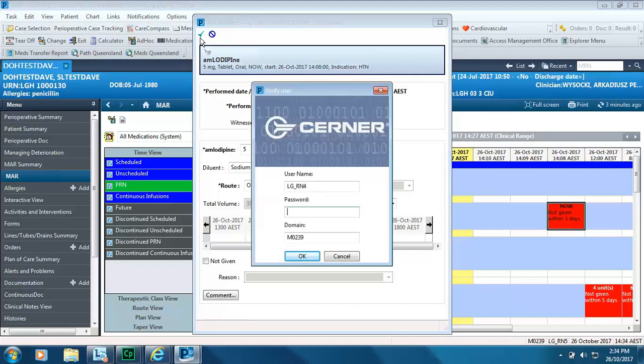This is where it goes, wait a minute, you've said that someone else witnessed this, they need to put in their signature. So that's their password. Where we'd normally do your 2-nurse signature on a piece of paper, the witnessing nurse is putting her password in. The primary nurse is already logged into the system, your details are already there. It's tracked you down to the timestamp that you're doing everything. So the witnessing nurse just has to put in her password to say, yes, I did witness this medication. Does that make sense? All right.